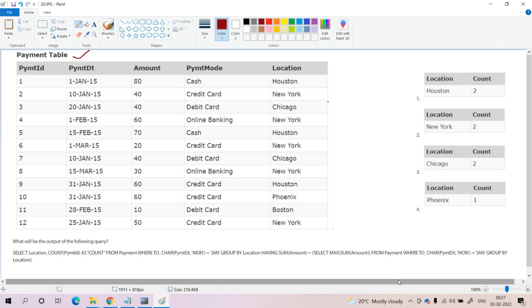So for the equal to, we have a left hand side and a right hand side. Now let me analyze the right hand side query first. All of you please observe.